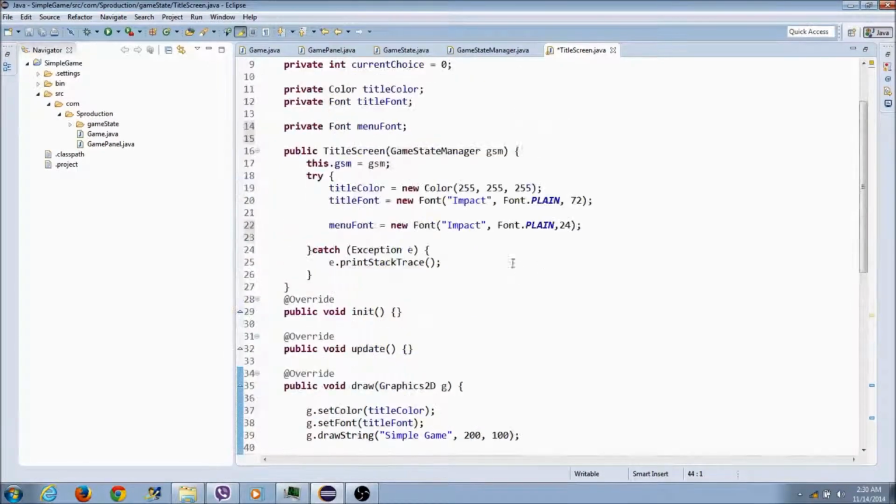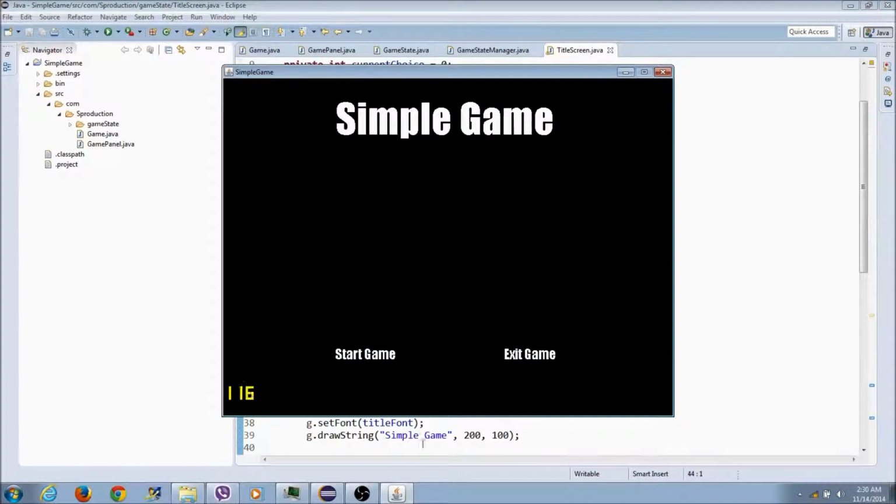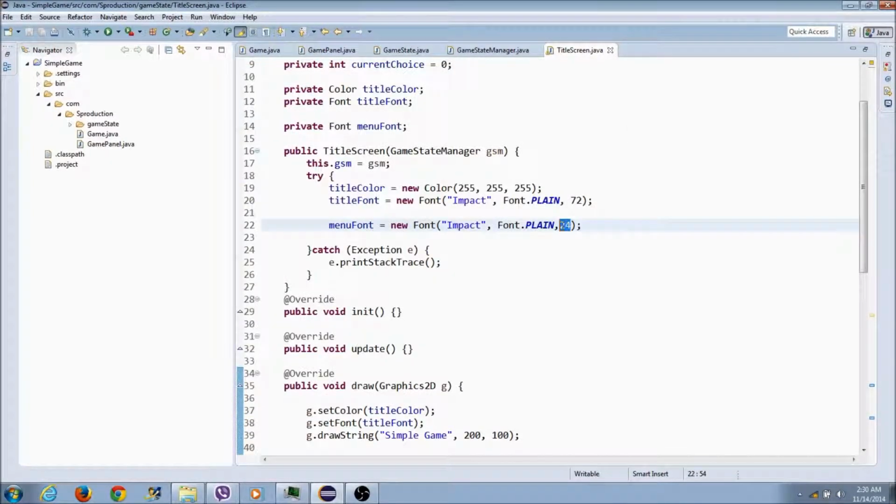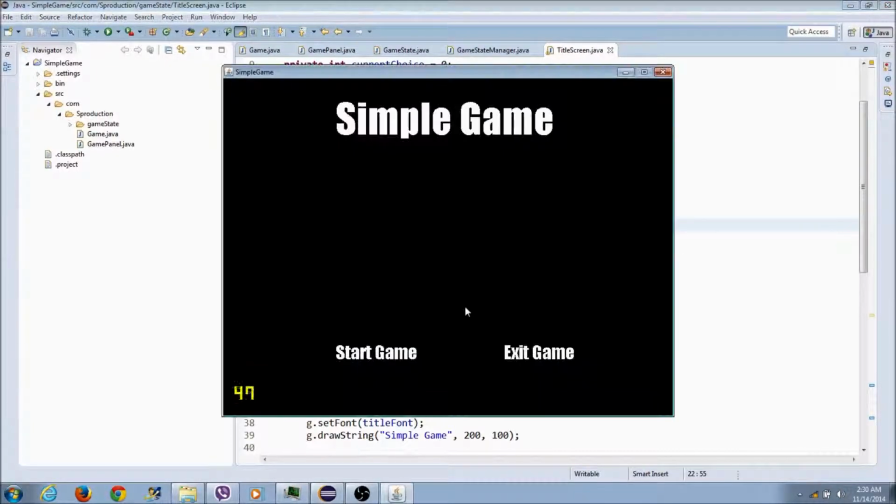Yep. So here is the title menu, and I'm gonna test it here. As you can see, you got start game, end game. It's good. Well, I think it's an exit game there, but yeah, it's working well.